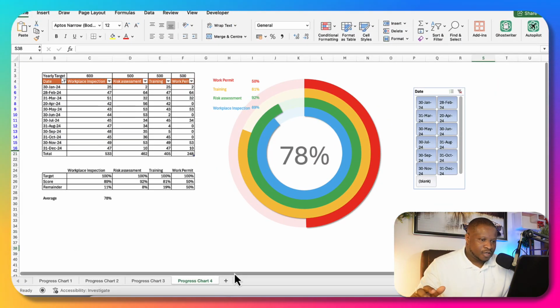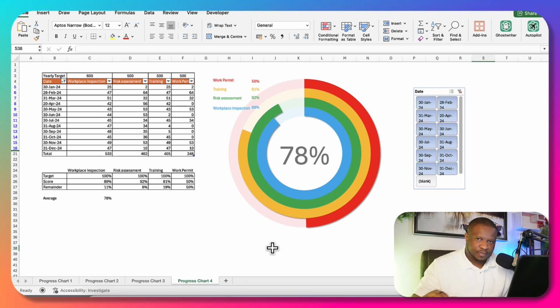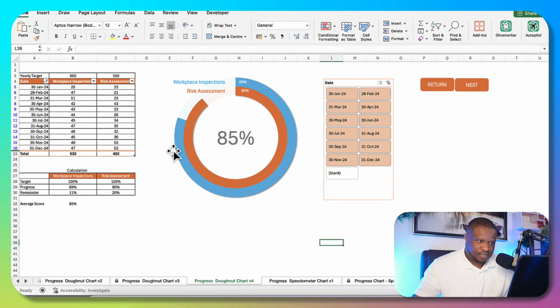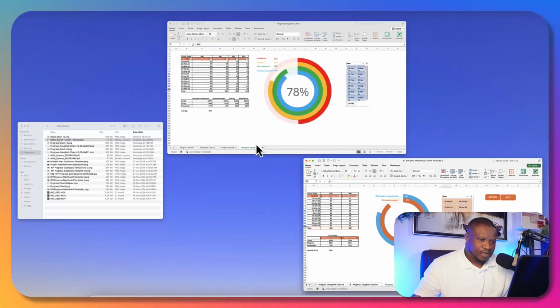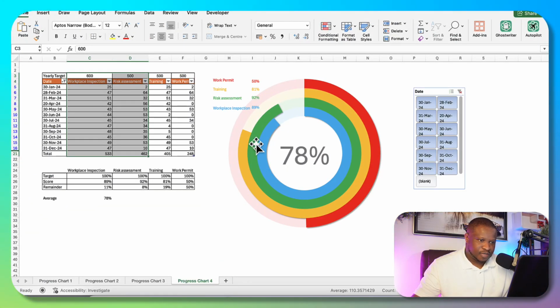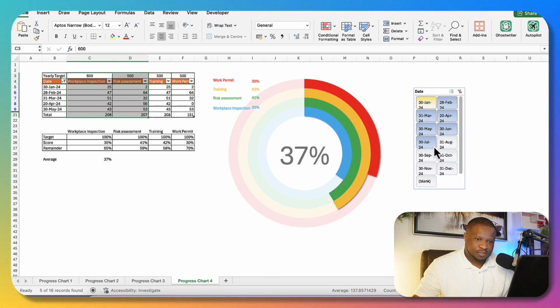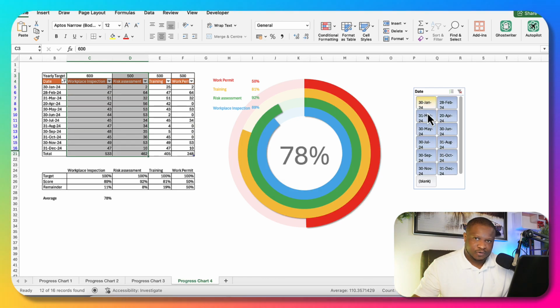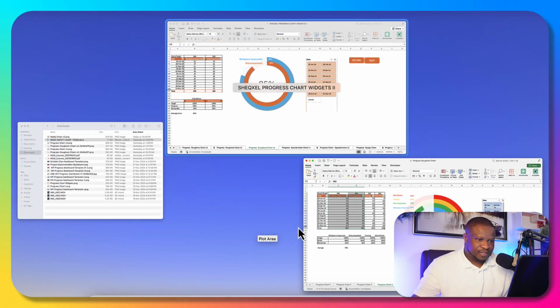Alright, so if you were following our previous video, you noticed that we upgraded the chart. So we started off looking at just these two KPIs, right? And that was giving us a similar chart as this. And then we decided to add on additional KPIs. So this is what we came out with. All right, so this is a very nice radial chart that you can use for your key performance indicators. So we are using it to track various workplace inspection, risk assessment, training, and work permits, right? So we are going to do this very one.